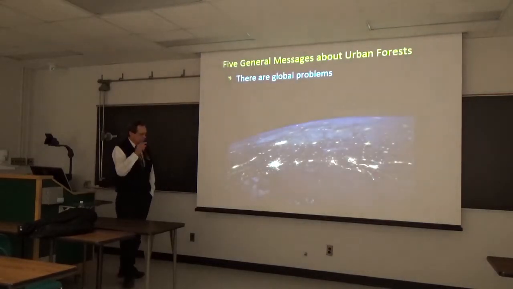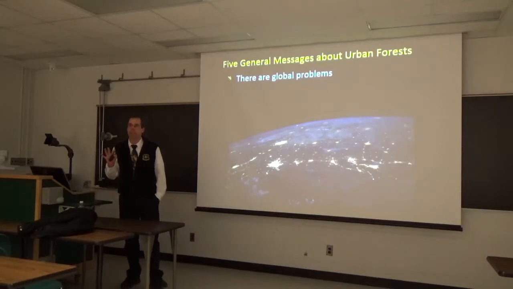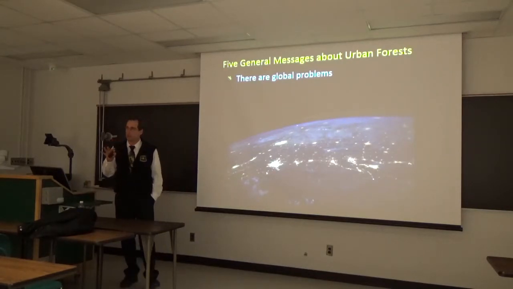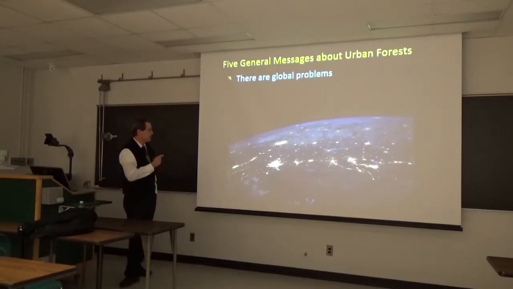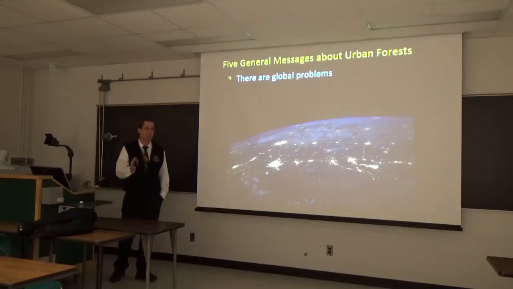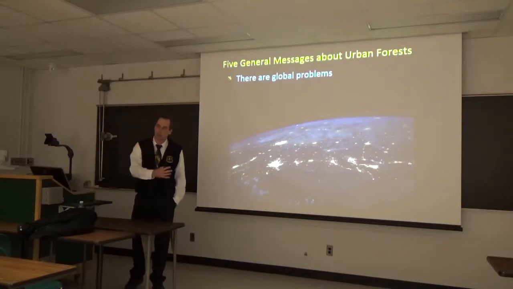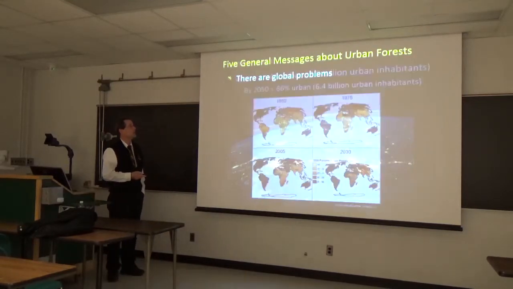So in order to get to this step of trying to develop a plan and getting the perception, there's 5 messages I think that need to be conveyed to people in urban areas to have them instill or do an action about managing the landscape. So first of all, the first message is there are problems. If you perceive there's a problem and you perceive that forest can help solve that problem, you're working your way to adding that value and having that perception.